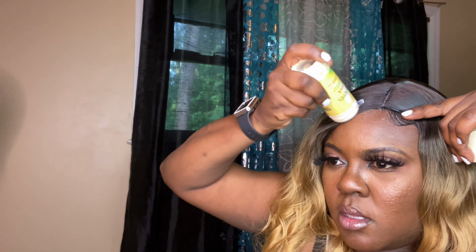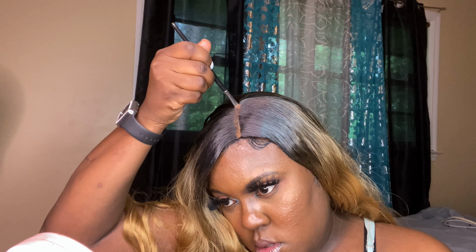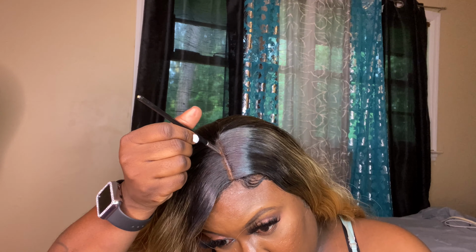So now, guys, I took my slick stick to lay it down even more. With this wig, I didn't get a lot of flyaways at the top anyway, but it still made it look really, really flat. I love using these sticks. It works magic. So now I am taking my Maybelline pressed powder, in the number 375. It really helps with that parting a lot. It actually made it a little bit longer and it made it look a little bit wider.